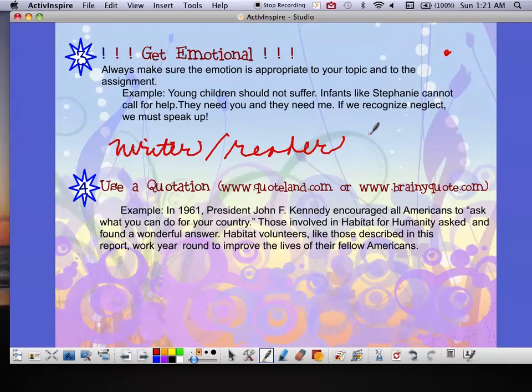Not like that. But for an example, in this particular paper that I pulled this out of was about child neglect. And both the passion of the writer and an address to the passion of the reader are in the conclusion. Young children should not suffer. That's the writer's passion, but it's also putting a picture in the reader's mind to get them stirred up.